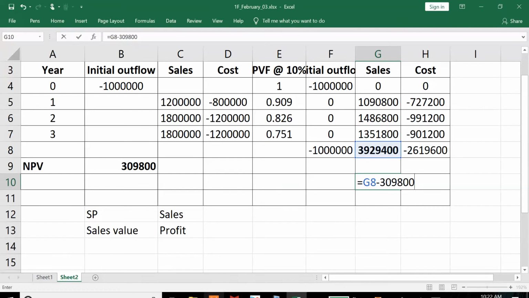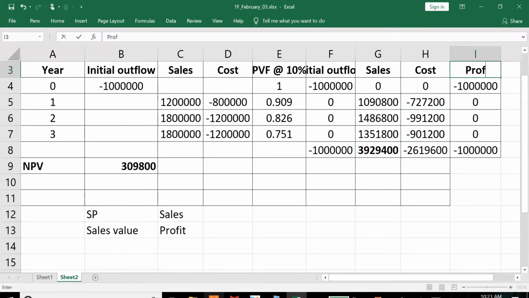That is, every year you reduce the selling price, every year the value comes down, overall 309,800 is the reduction. But if it is sales value, it can't come down by 309,800. It has to come down by a higher number. Why a higher number? Because cost also parallelly comes down. Cost is also parallelly reducing because when units come down, cost is also going to come down. So I should have another parameter which you need not write, called profit.